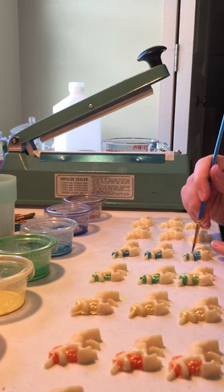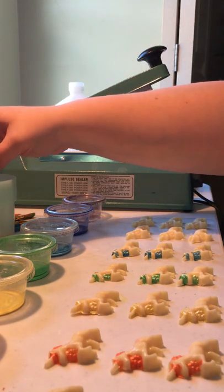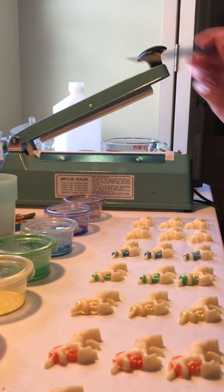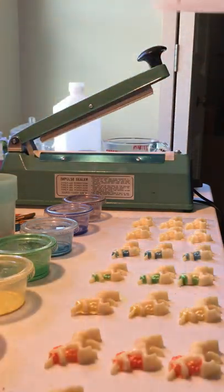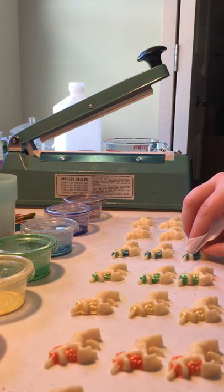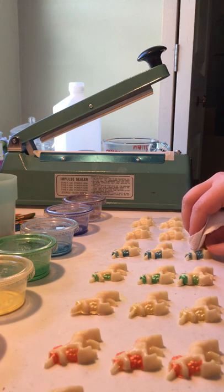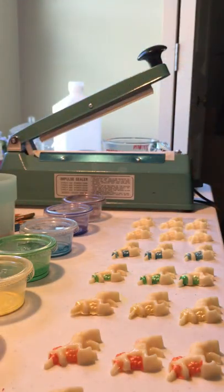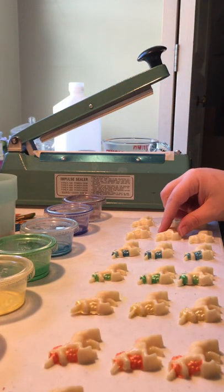So I have a little bit of blue that kind of got a bit out of control. So I can clean that up a little bit. Just thin that out with some alcohol. Wipe it with a paper towel. There we go. It's a little better. If I have to, I can always get out a Q-tip or something and clean those up a little bit later.